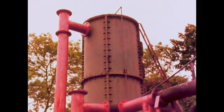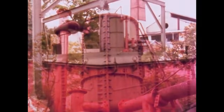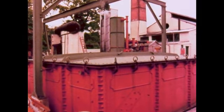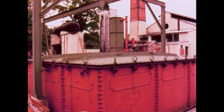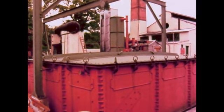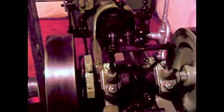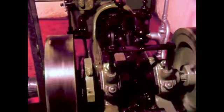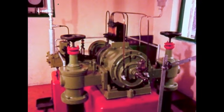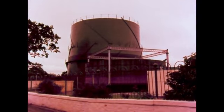and in this scrubber. One noxious impurity left is hydrogen sulfide, the bad egg smell. This used to be removed by passing the gas through lime, or, in this case, iron oxide, in these large cast iron boxes. The flow of gas through all this equipment is kept up by an exhauster pump. This one is steam-driven. The flow of gas is measured in a meter and then passed into a gasometer to be stored.